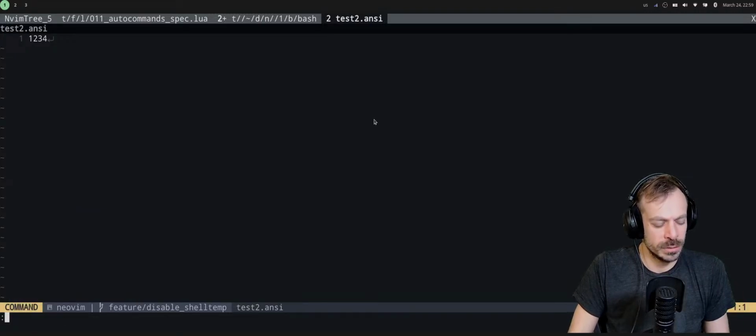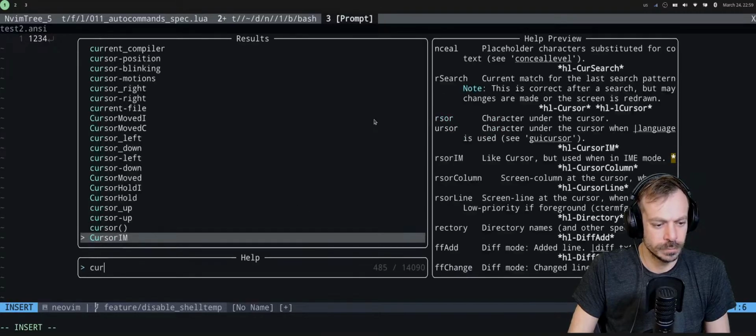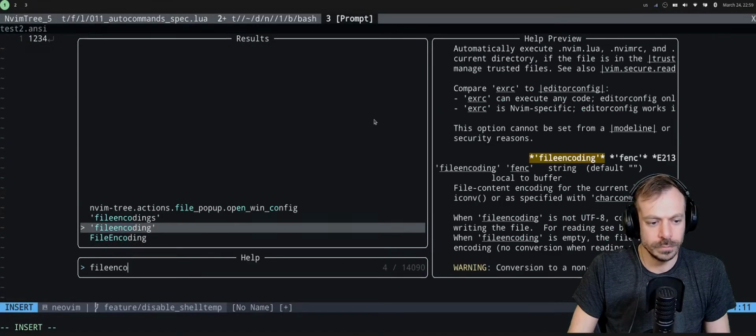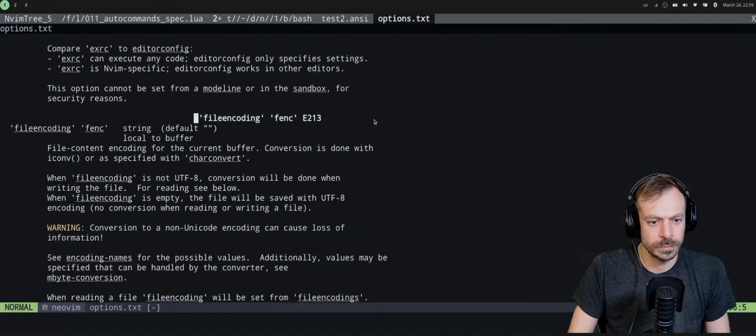Oh, I think it's actually set file encoding. File encoding: local to buffer. File content encoding for the current buffer. Conversion is done with iconv or a specified charconvert.